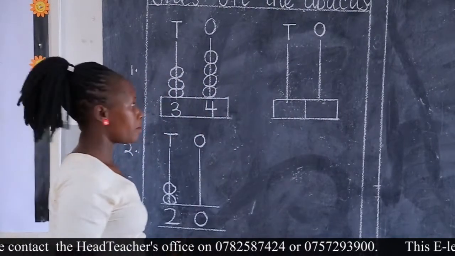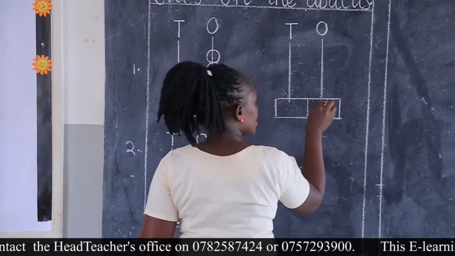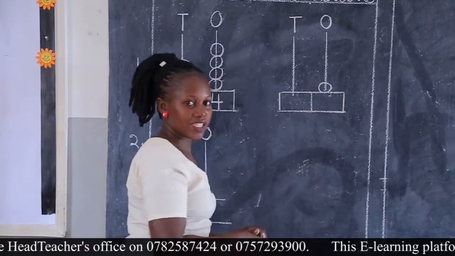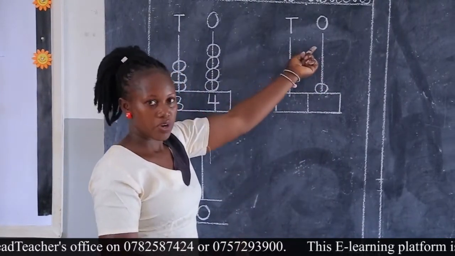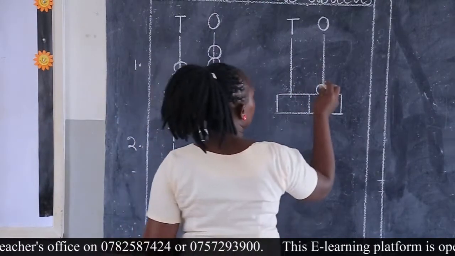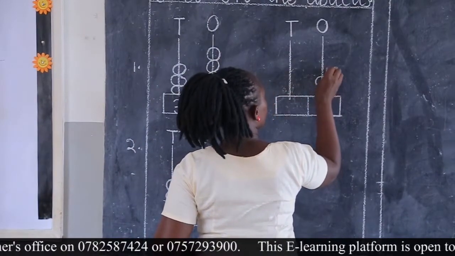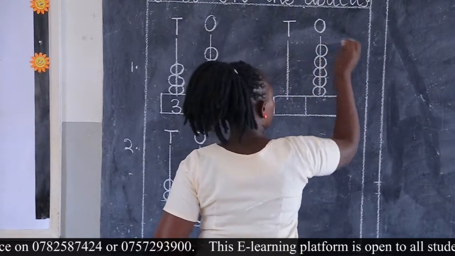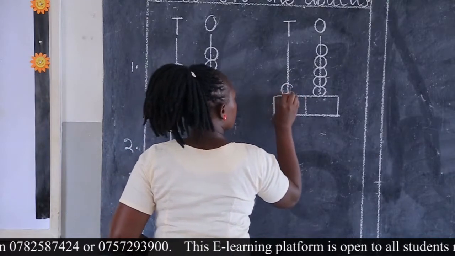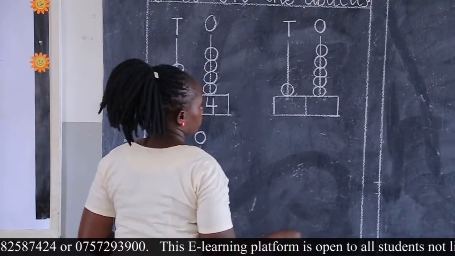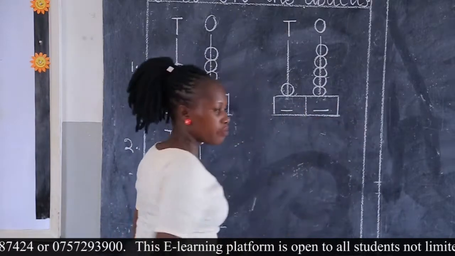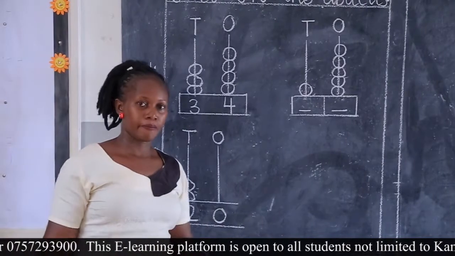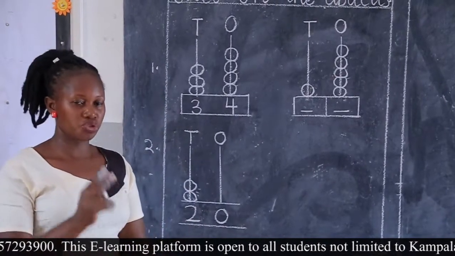This time I've made that abacus. Now look here. My beads start from down, as I've told you. They start from down. When I'm drawing beads, I start from down. I don't start from up. Can you count and write for me the numbers very fast? Then you read the number very fast. I'm giving you only 2 minutes.